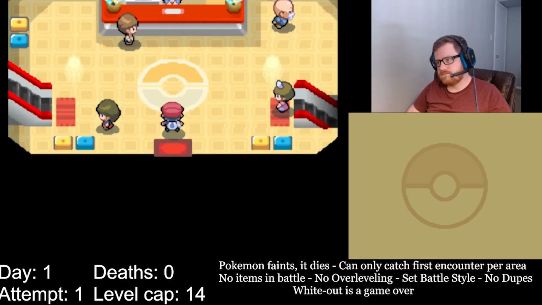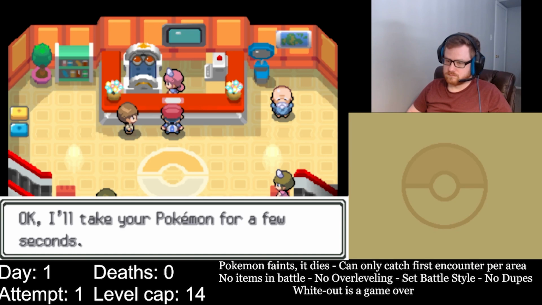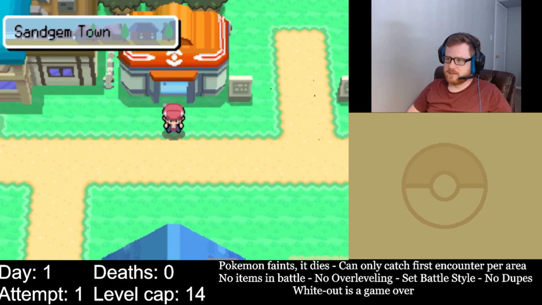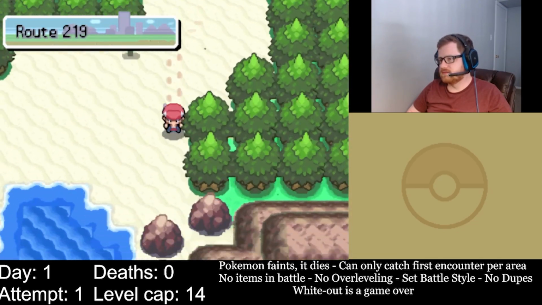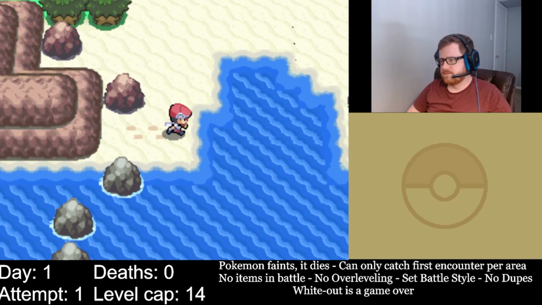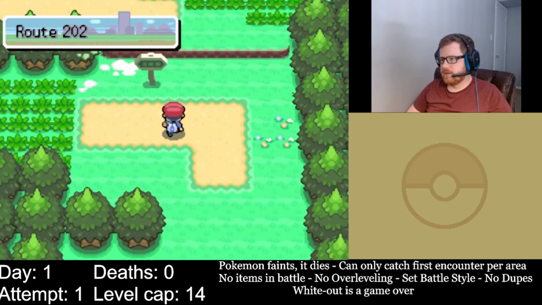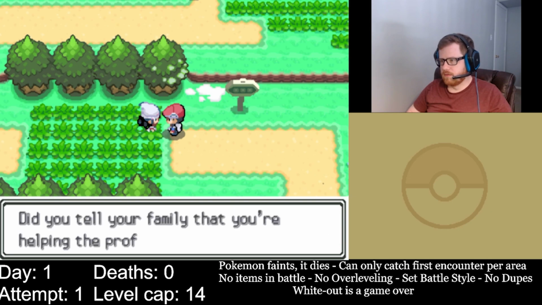Snag a heal, huh? Just real quick luck. I love that you can run indoors. That's so nice. I don't know why you couldn't last game. It's Don's house. Hello, Don's house. 219, huh? Oh, item? Shall we go catch a new poke? Route 202. Hey, Barry, you want to learn how to catch some Pokemon?